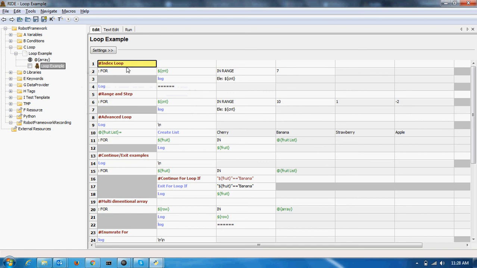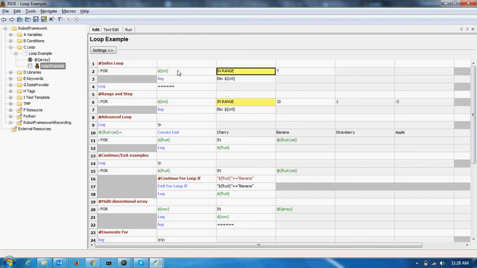An index loop is a loop in any language we are using, like for i equal to 0, i less than n, i plus plus. Okay, that is how we write in C. If you want to print a value from 0 to 6, in a particular range, we are going to say for count, or say i. This is your variable which is going to hold the value in the current loop in range.